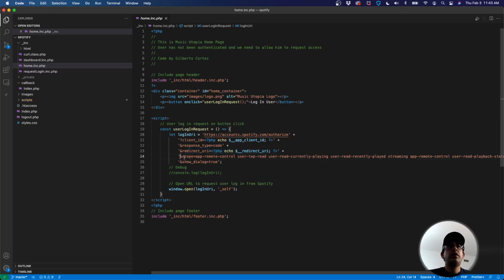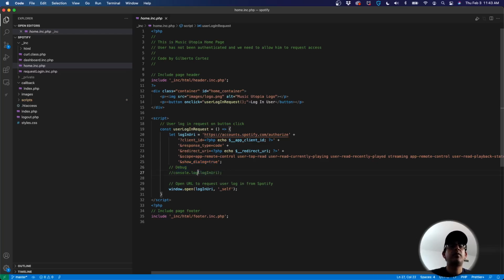Then underneath I'm adding the scope that I'm requesting from Spotify. This is a little bit different from most APIs. They are space separated. Usually they're comma separated, but in this scenario they're space separated. There's a page in the Spotify documentation where it gives you all the different scopes, and then you can just add them as needed. The last section that I'm adding is called show dialog, and that's basically saying, do you want the user to confirm that they're authorizing your application every single time? That's true. If you just wanted to do it once, and then every time after that they click login and go straight to your application, then you can put false.